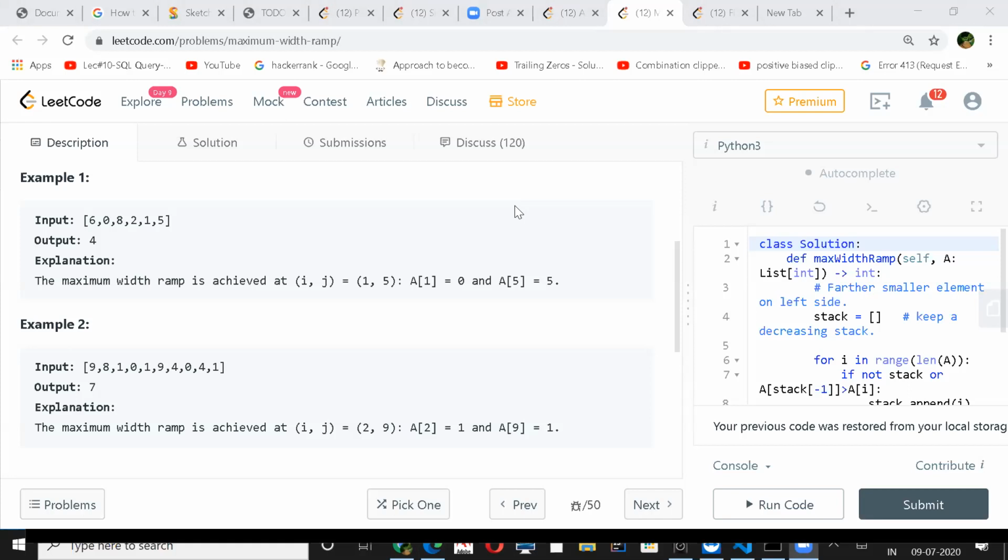I think what he's saying is that he's maintaining a stack of indices in decreasing order, because if an index is greater, it is of no use since we already have something lesser on the left side. And maybe iterating from the other end and checking if my value is greater than the value at the top of the stack.